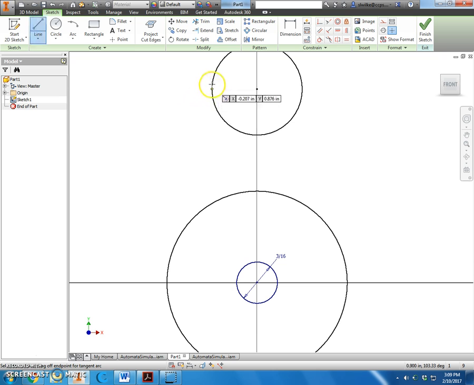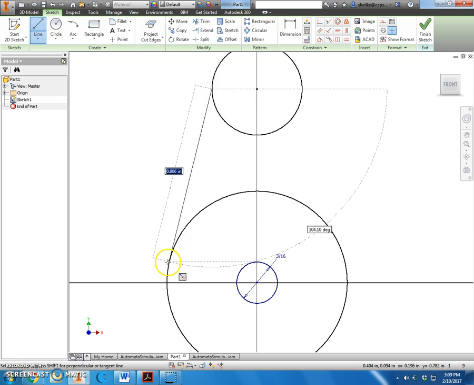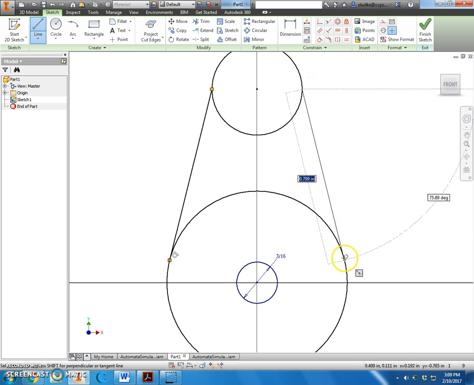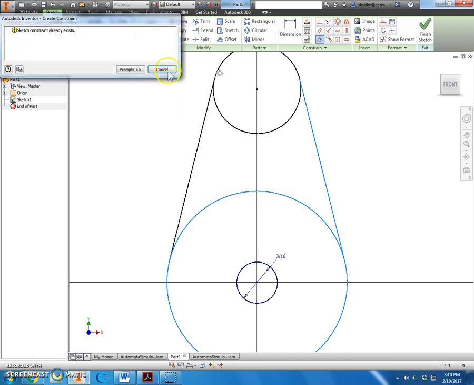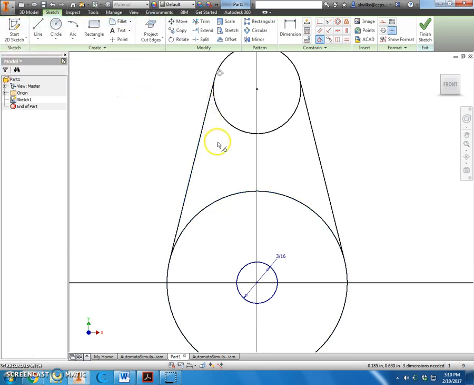And then I'm going to draw a line that is connecting the top circle and the bottom circle. I want to make sure that that line is tangent to the circles. And if I get that it already exists, that's good, because I want to make sure that they are lined up.